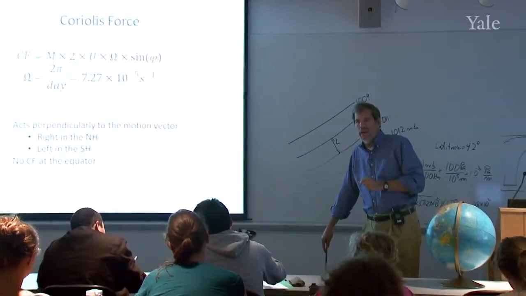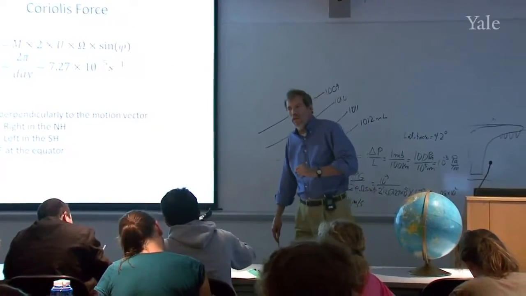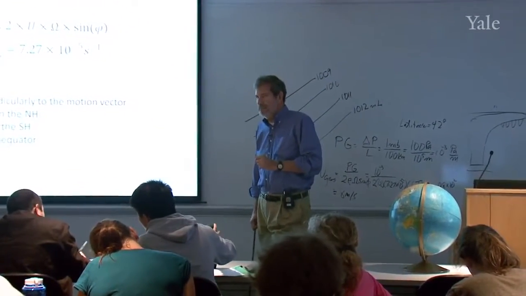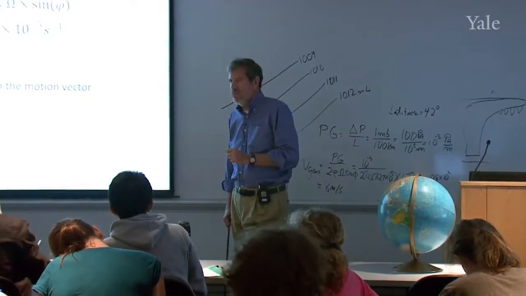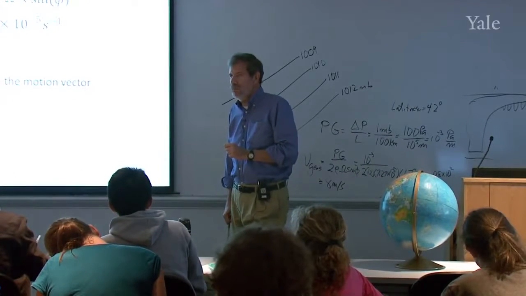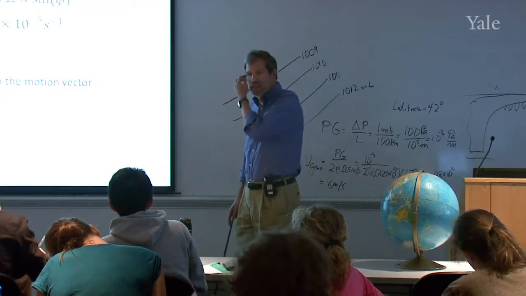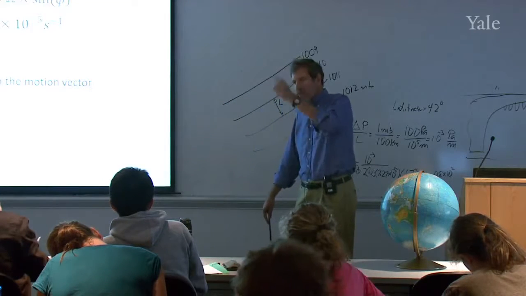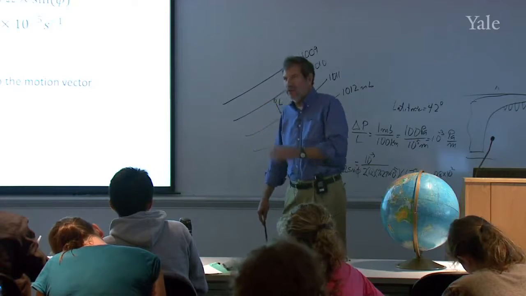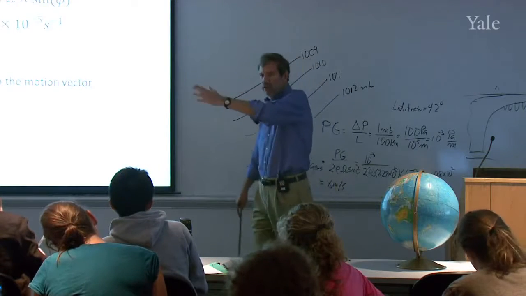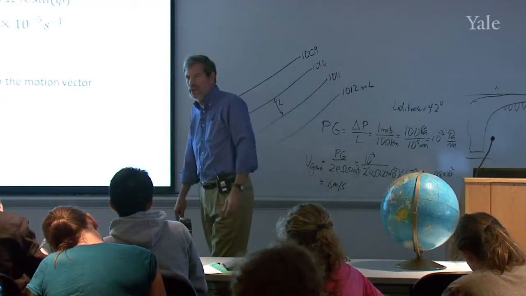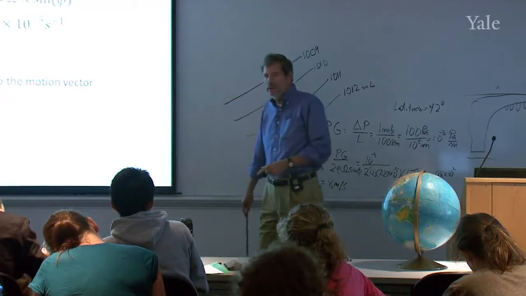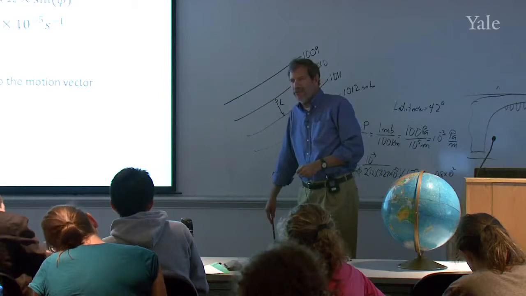Julia? So even with, so you're saying when you throw a football, you don't see the Coriolis force. Is that just because the distance that you're throwing isn't long enough? Yeah, long enough to see it, exactly. If you were some Superman and could fire at 4 or 5 kilometers, it would land a meter or so to the right of where you threw it. But a normal football quarterback doesn't throw it that far.